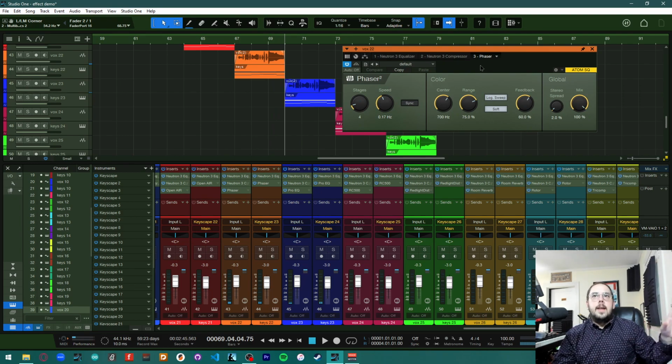So if you heard, it's kind of that sweeping effect. It's essentially taking the sound and doing a little bit of those delay kinds of things we see in the flanger and the chorus, but instead of detuning it or doing other things, it's just changing the phase of that as it's sweeping through.